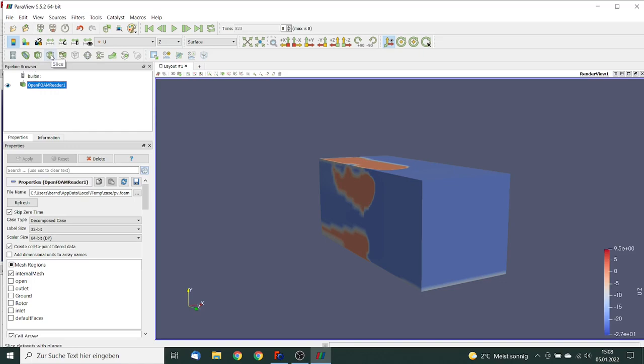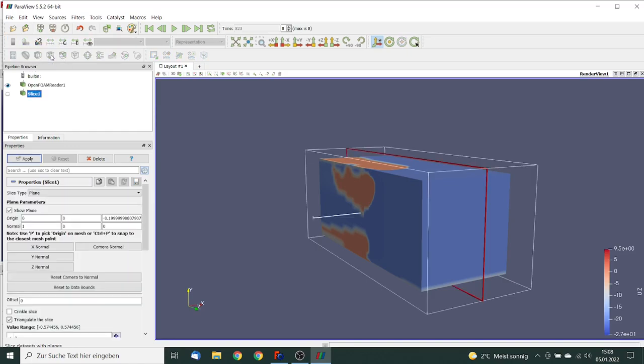To look inside, we can slice. So first we slice in the Z direction. We slice at 0, 0, 0, and then take a look at what's happening.